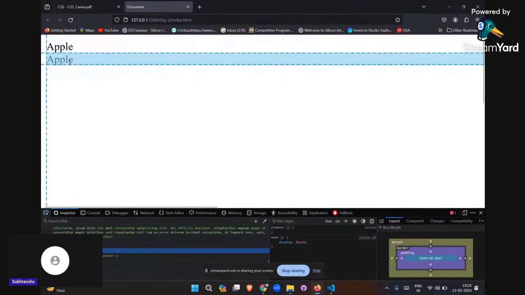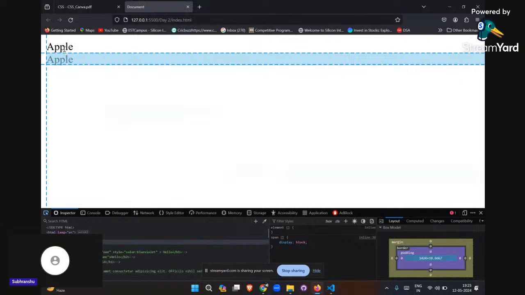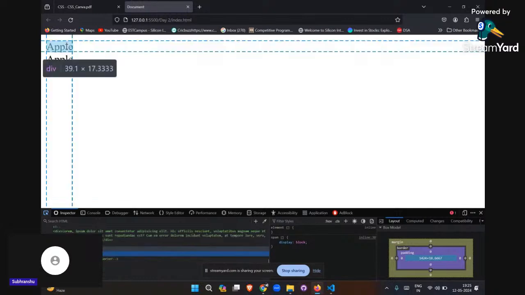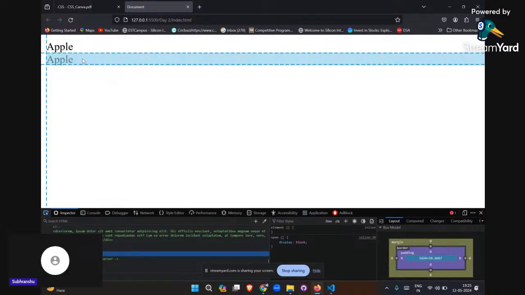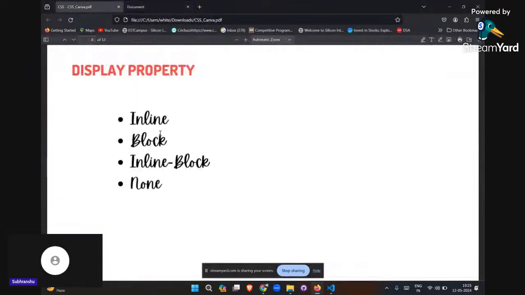The first one is the div and the second one is the span, but the span is taking the whole width instead of the exact length of that word. So this is why the display properties are important. There is another property besides display inline and display block: display inline block.